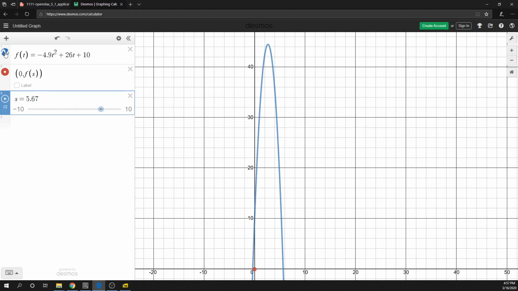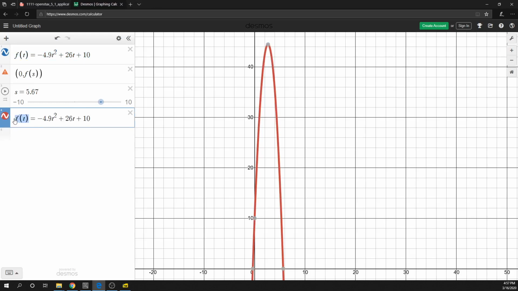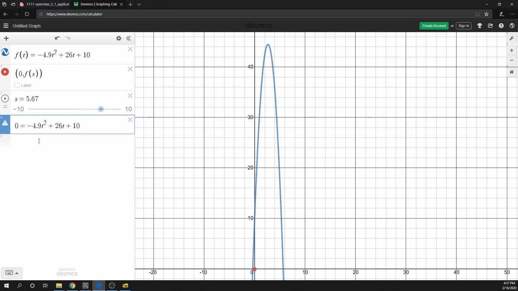Well, if we take a look at the graph of the parabola, we can see that it looks really, really close to the y-intercept. In other words, what we're doing to solve this equation is we're going to take this equation and remember f of t was representing the height, we're going to set that to 0, and then we are going to solve that equation. Okay. All right, and so that's how we are going to find that.